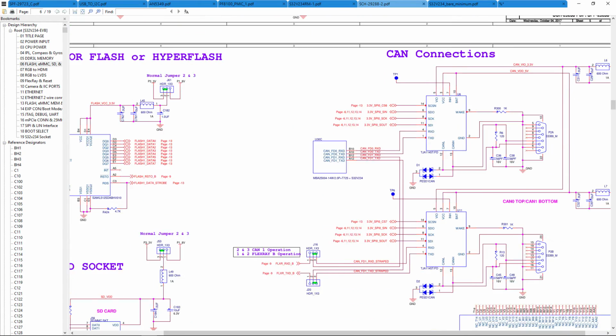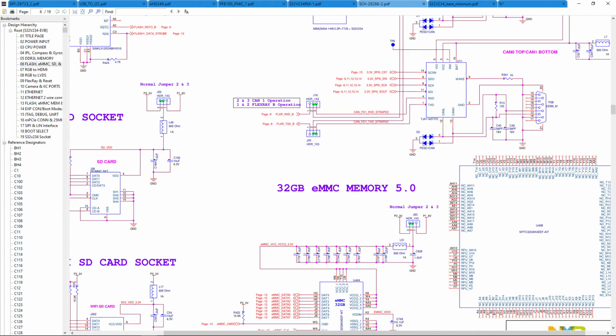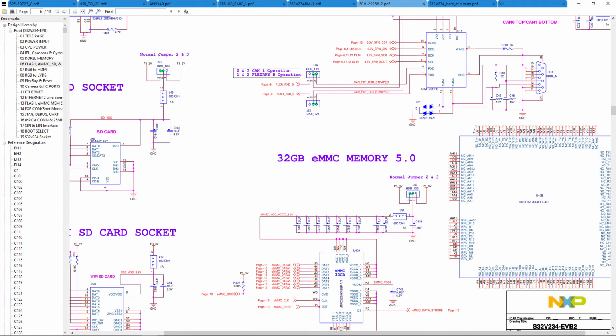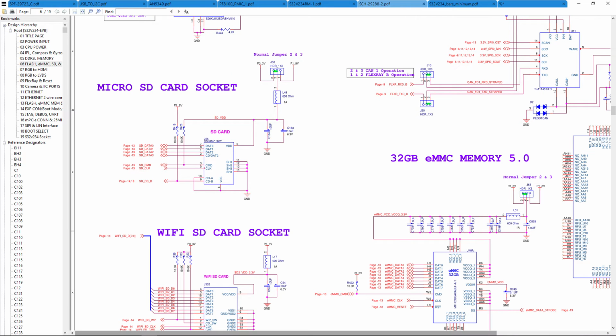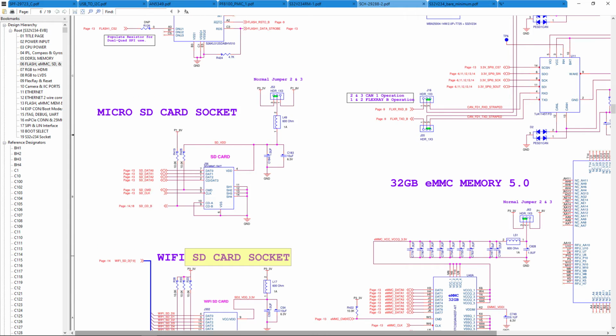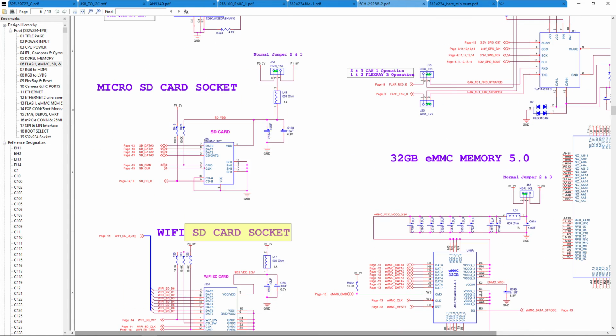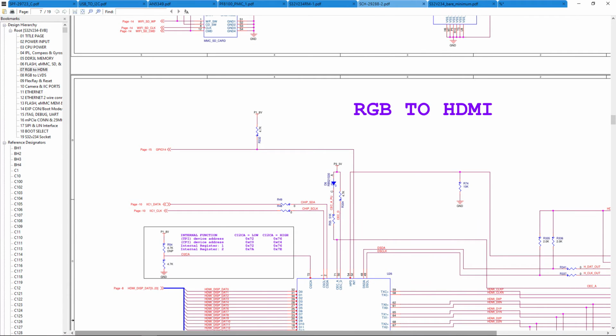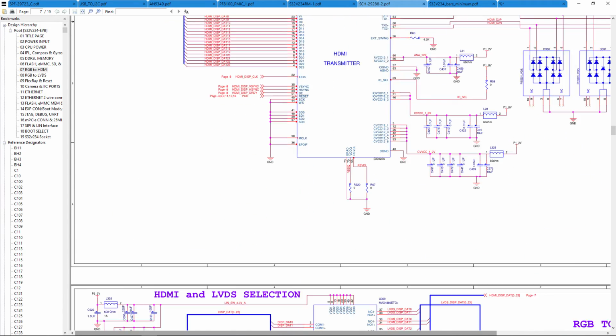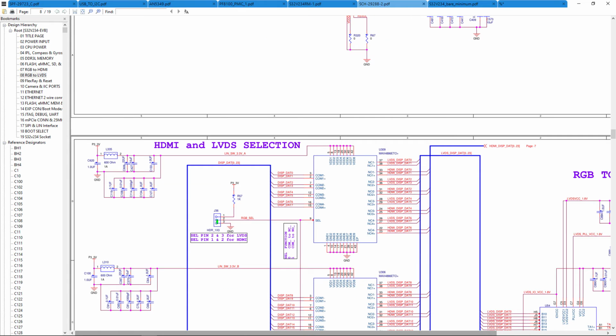All right, NOR flash, hyper flash, CAN. This is all about basically hard disks, in the simplest terms. So you can have it as eMMC, you can have it as a Wi-Fi SD card and a micro SD card. In this particular case, the way we're going to minimally design it, we're probably going to just use it as an SD card, and maybe in future designs we'll add the eMMC and the NOR flash, because as of now, we're just trying to get the board started. We won't be using HDMI and LVDS in the immediate design.